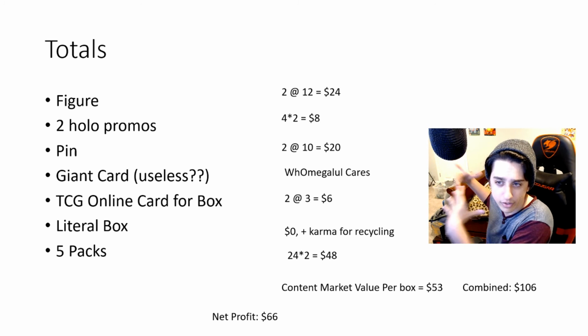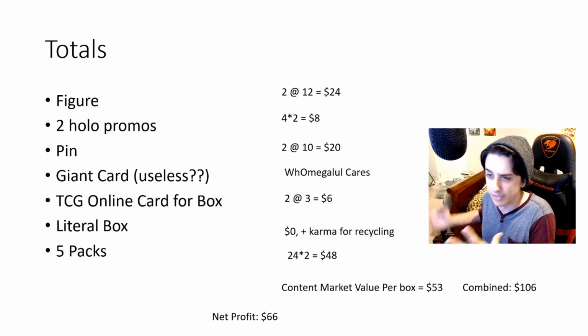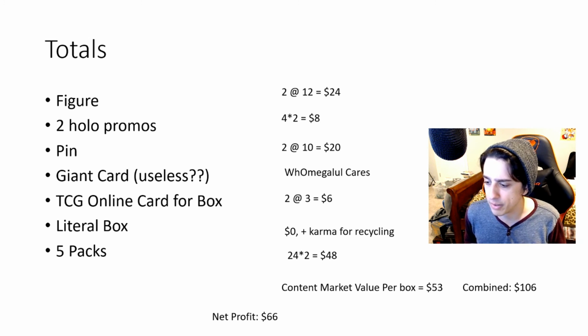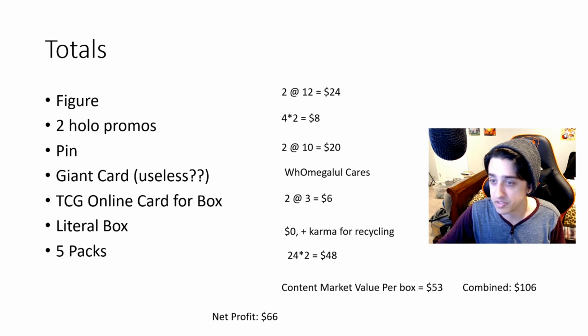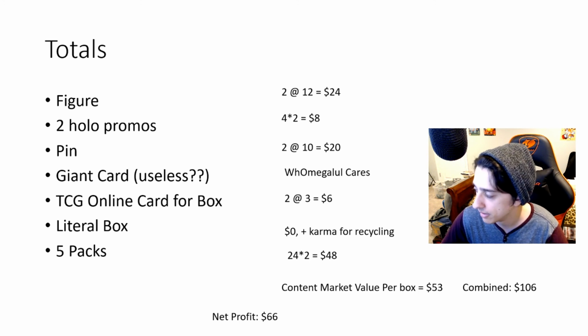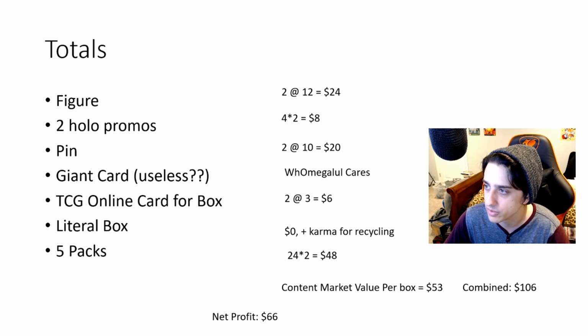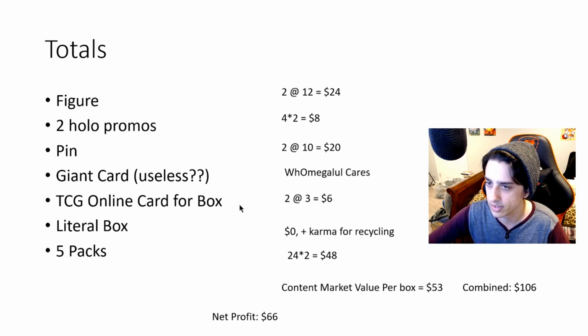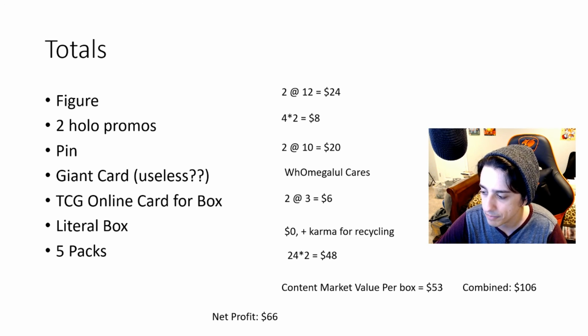But since I'm not shipping out a giant, huge box, I'm saving on shipping, because I can probably ship it first class, depending on what it is. Even this. Anything I could probably ship first class, in a little bubble mailer, except for the giant card, of course. I don't even have to ship the online card, so shipping is no worry. Everything is all good there.